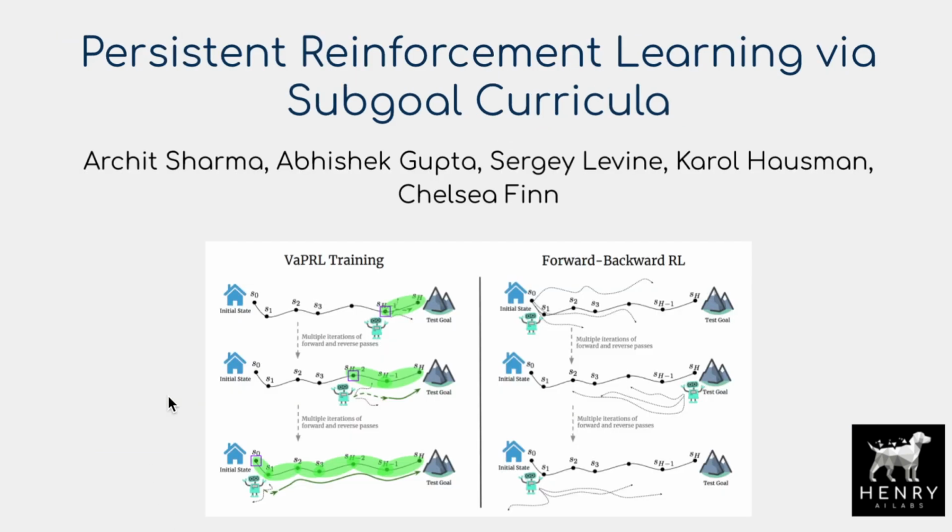So next up, we have another intersection of reinforcement learning and curriculum learning. So the idea behind persistent reinforcement learning via sub-goal curricula is that instead of having to solve this problem where you reset a robotic agent back to its initial state, so say you have a robotic grasper that has to pick up an object and put it in a bin or something like that, it's hard to exactly reset it to the state of the original cube, the original configuration of the robot hand, and so on. So doing these manual resets is a big problem that they describe in the paper.